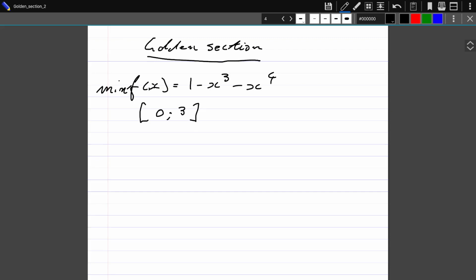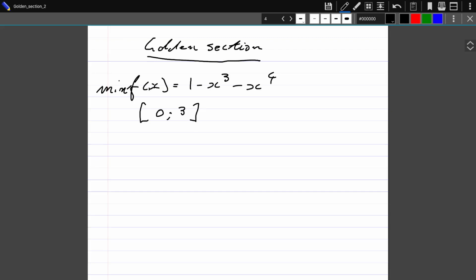Now you can have both min and max problems here. Sometimes people turn the min into a max or a max into a min to apply the same algorithm, but it's really not necessary. It's very easy. At every step you just take the minimum in a minimization or the maximum in a maximization. So the first thing is to break up our interval into our search sections according to the golden ratio.